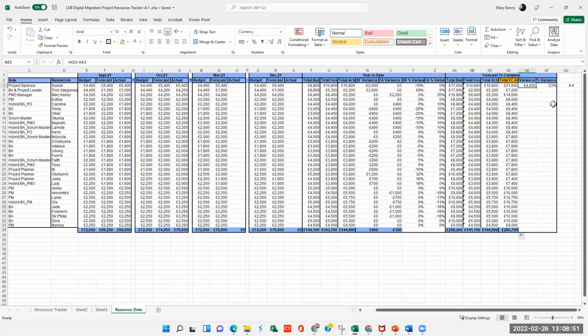And the variance as well. So the variance, you can do it in terms of value, or you can do it in percentage as well.